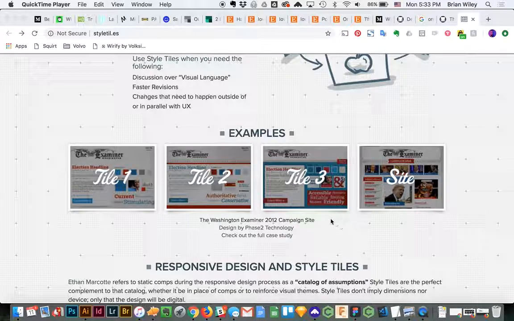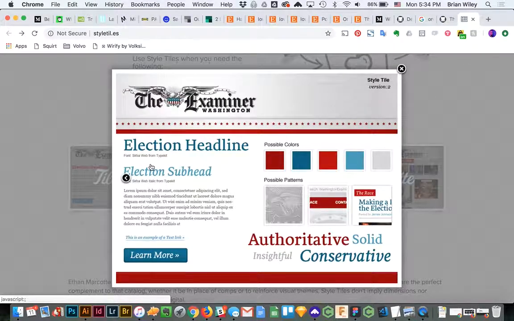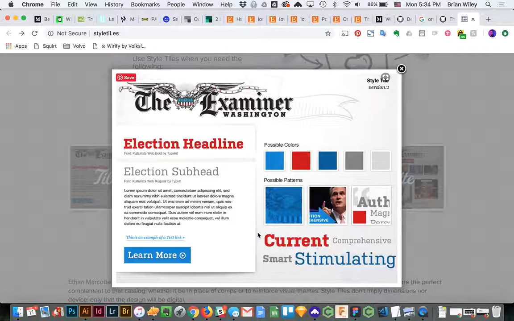Now there's three style tiles and then the final site. But I think the starkest difference is between tile 1 and 2. So I'm going to talk you all through that right now. So if I click on this and pull this up, if you look at this and we compare it to the second one, this is the exact same logo. But the real difference comes into the subtleties of the typeface, the colors selected. If I were to look at this, and they've already selected the adjectives for us, but you see current, smart, stimulating, comprehensive. Now, the first one is the big clue, I think, for me. When you say current, I start to think of progressive.